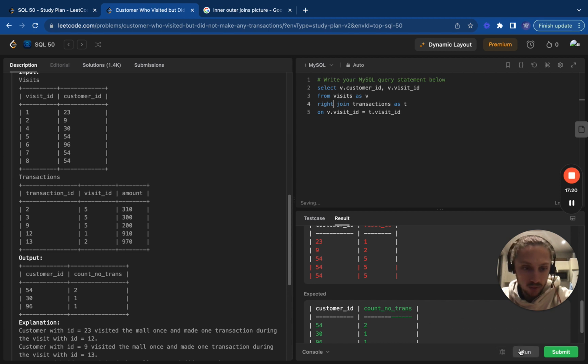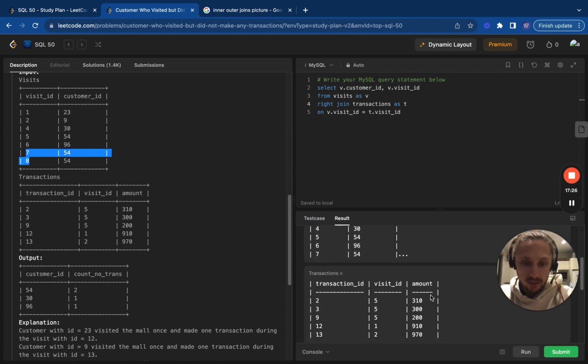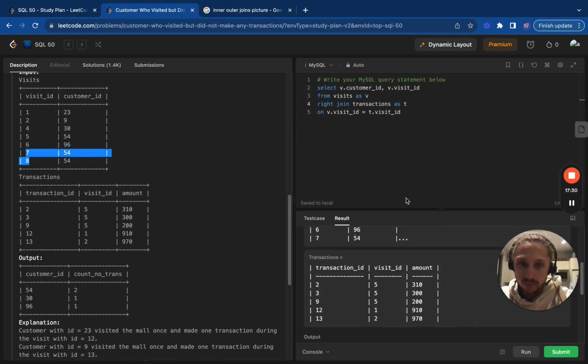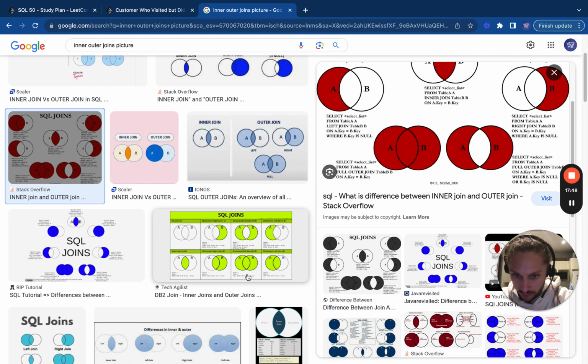I wish I would receive here the 4, the 7, the 8, the 6. I thought I would receive that, but inner, and see if I do outer join. Full join.